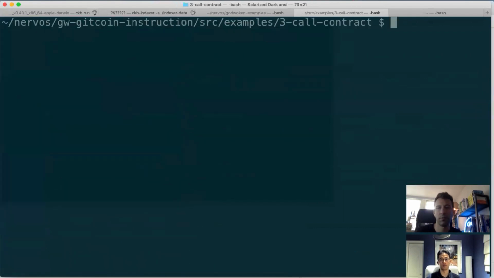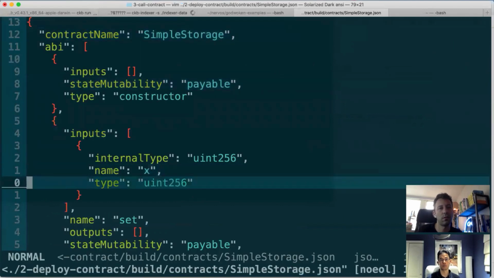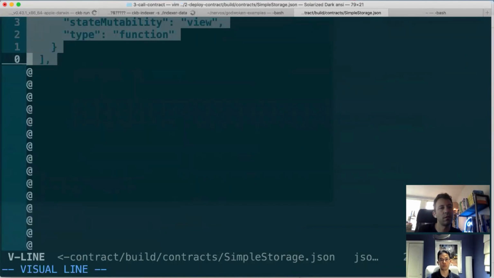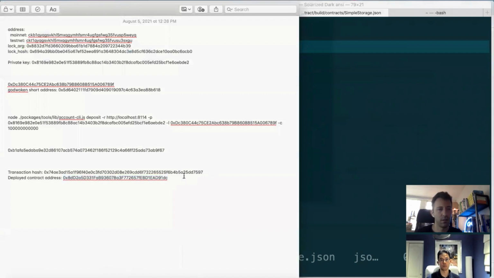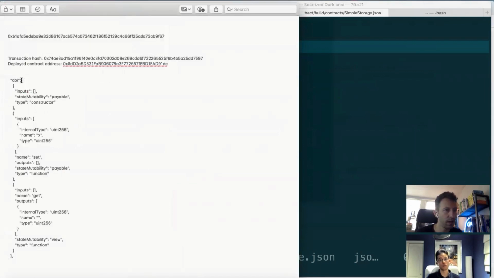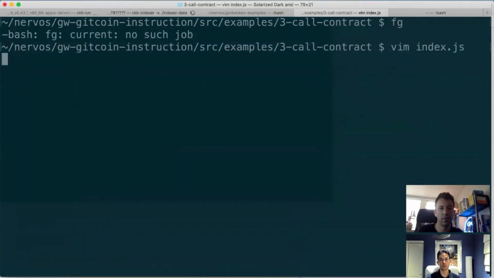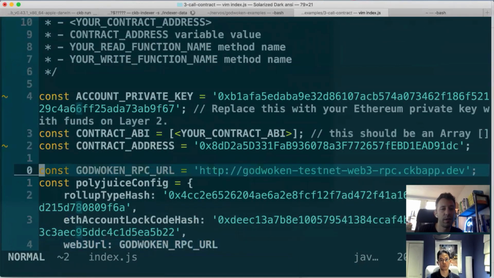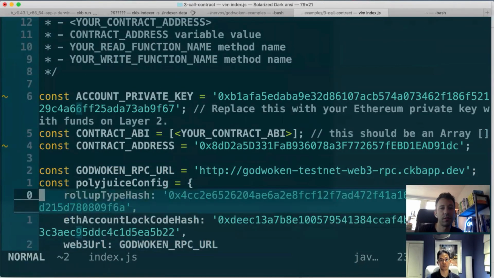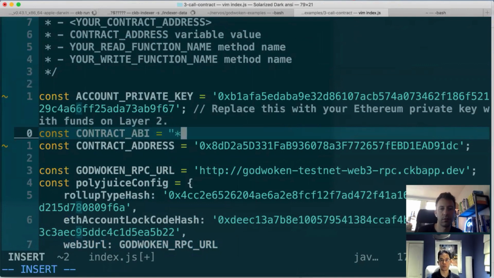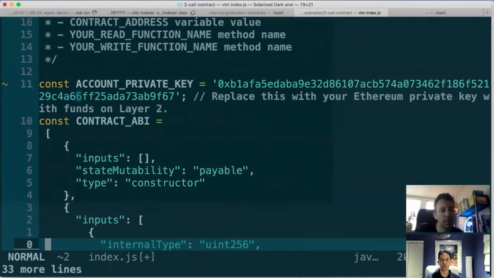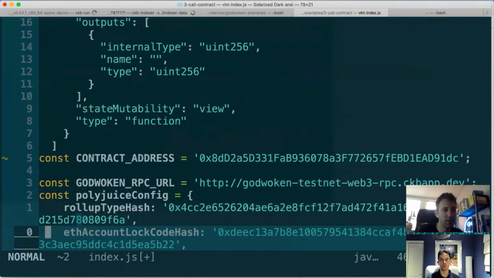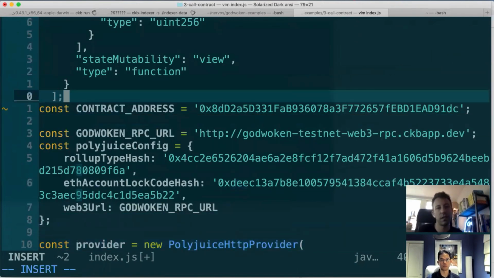Yeah. All right. So yeah, this ABI here. Paste this in. Now note here, ABI, and you just want the array. So let's remove this. Okay, so back in index.js, and so for the contract ABI, where is it defined? Contract ABI here. All right, just have to make sure everything was pasted fine. Okay, so I think that was everything we had to customize.